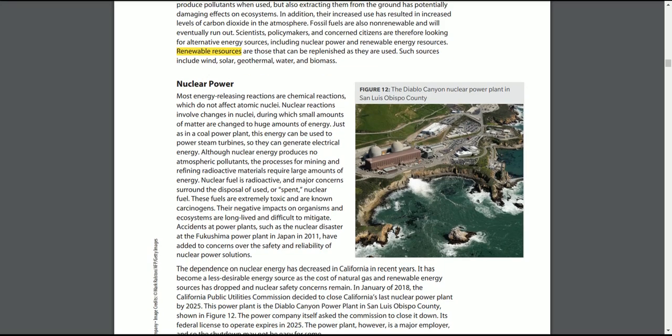They produce zero air pollution. You still are able to control, turn them on, turn them off. You're not at the mercy of the wind or sun for nuclear. A lot of times people are concerned about radiation. There have been basically 3 cases where radiation has escaped a nuclear power plant, and in all the other cases, they haven't had that issue. Those 3 disasters have been Chernobyl, Three Mile Island, and Fukushima in Japan. Chernobyl being the worst, and then Fukushima and Three Mile Island.